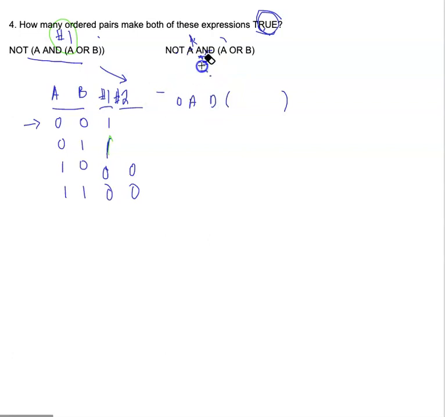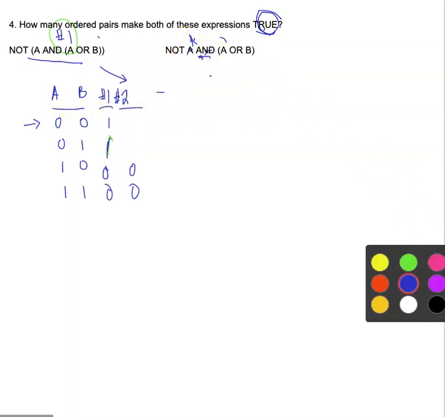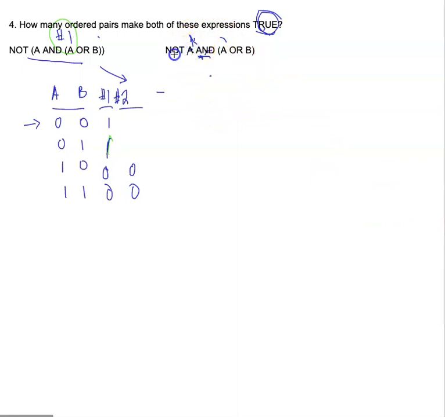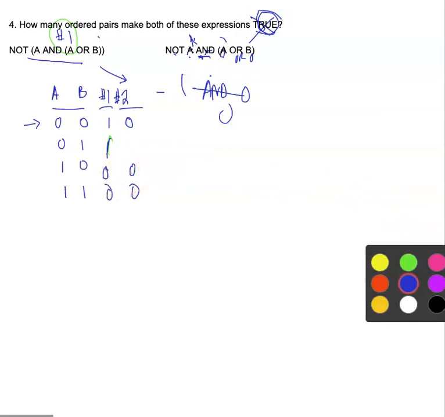So let's be careful here, and let's evaluate those other 2 ordered pairs. Let's plug in a 0 and a 0. So if you plug in 0 for this A, the not of 0 is 1, and we have that ANDed with a 0 or a 0, which is 0, and a 1 ANDed with 0 is overall 0, and that is not the true that we want, so that rules out that case. So I have one more possibility.